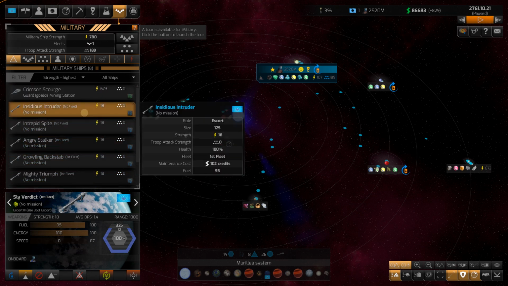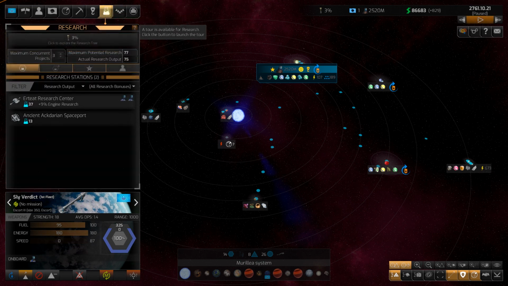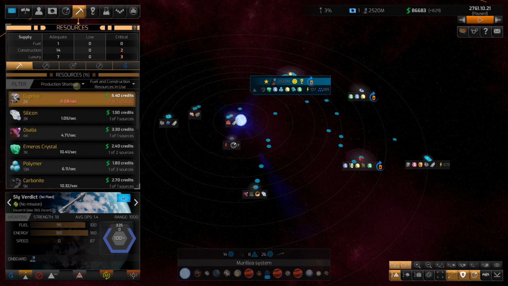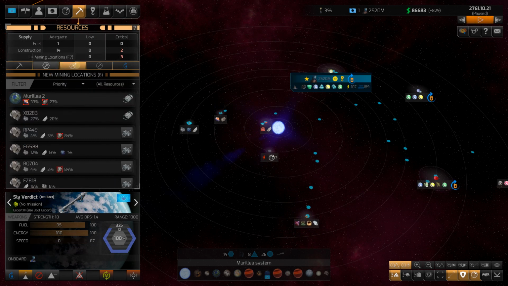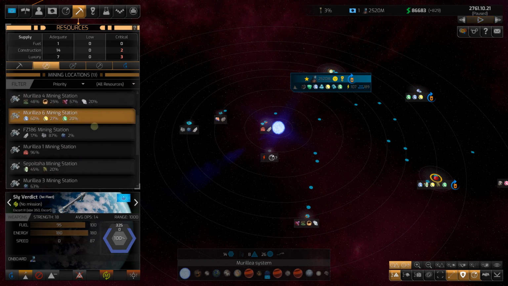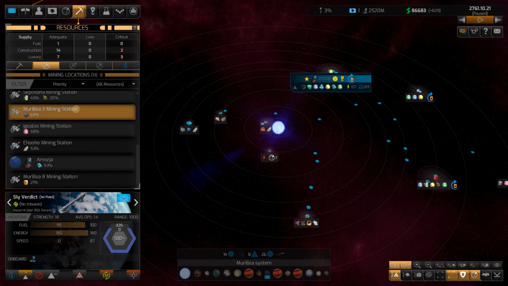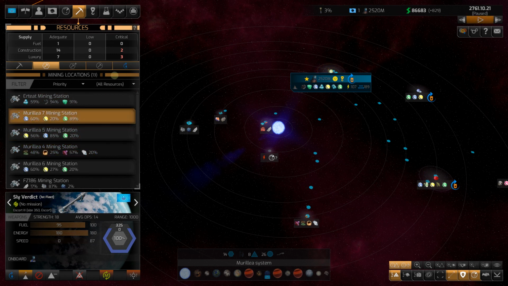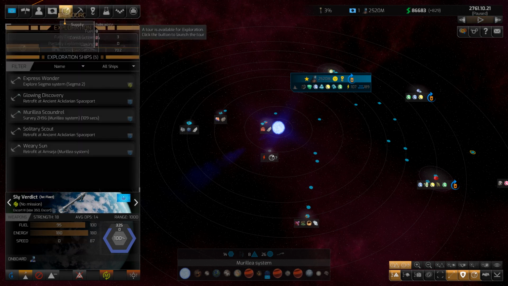So we've got these military ships, right? You click on military. We do have a research station, but okay, it's out researching. We have the five construction ships, all right? And then mining, new mining locations, we could go look at those, but all we have to do is click if we want a construction ship to go out to them. Okay, and then you can see all of the current mining locations we have, including Amsasia, where we have built mining stations. But once we build them, the civilians take control of them. Okay, and then we have the exploration ships.